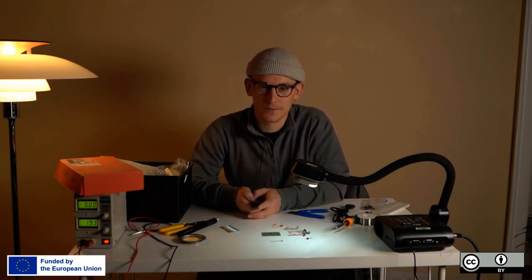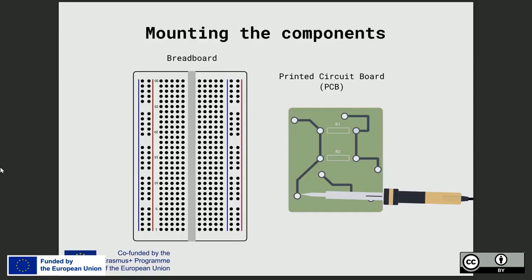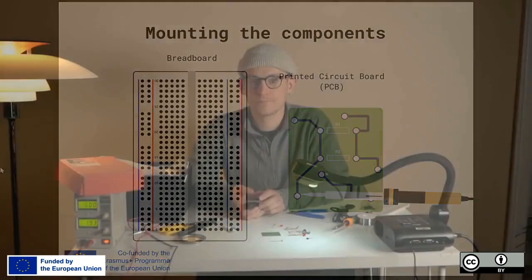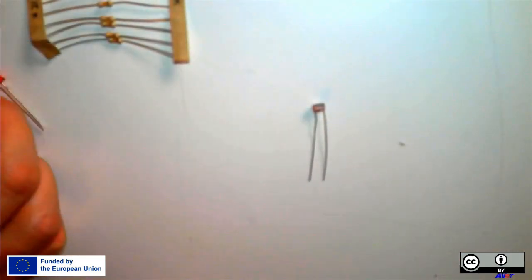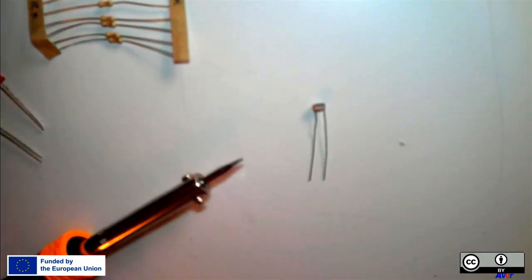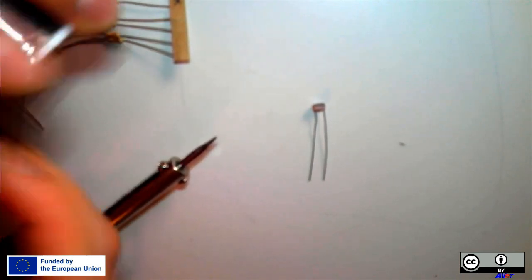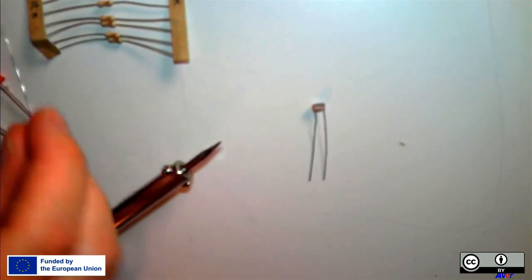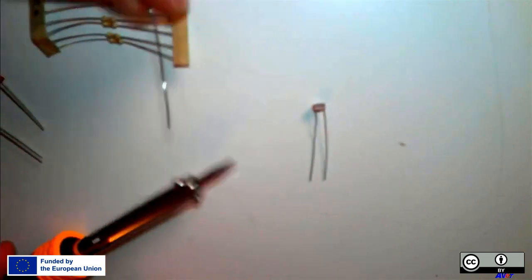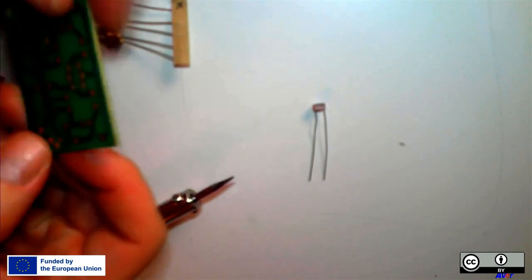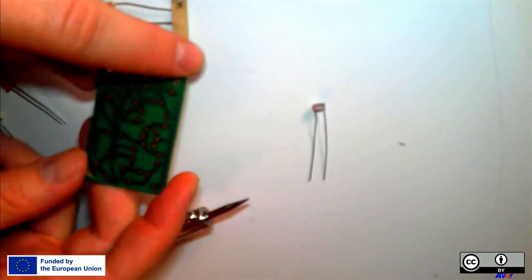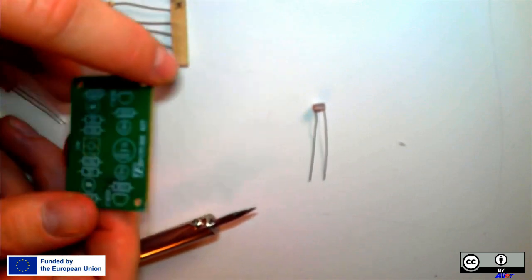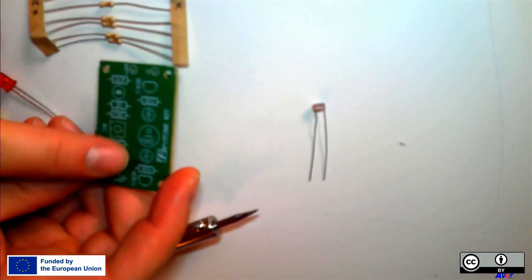And how do we mount them? There is kind of an either-or situation. We do either soldering, which is where you melt soldering tin with a soldering iron and you mount it onto the plate. You have the soldering tin here and the soldering iron, and you can mount them onto a plate like this, which is called a printed circuit board, where you can see all these small copper rings. That is where we would like to mount our components. And on this side you can see different symbols for the components for this specific circuit. So that is a very common element to use.